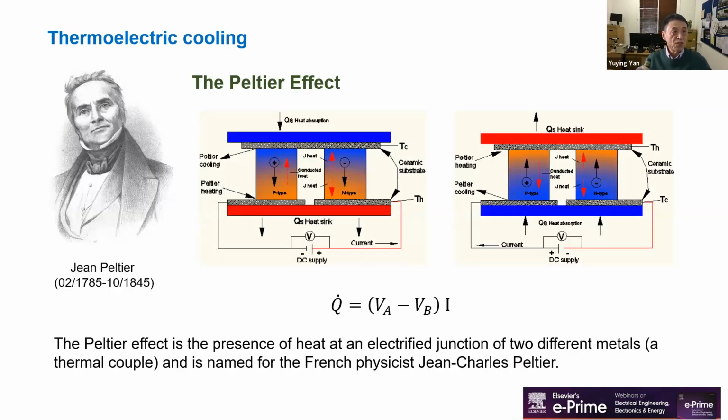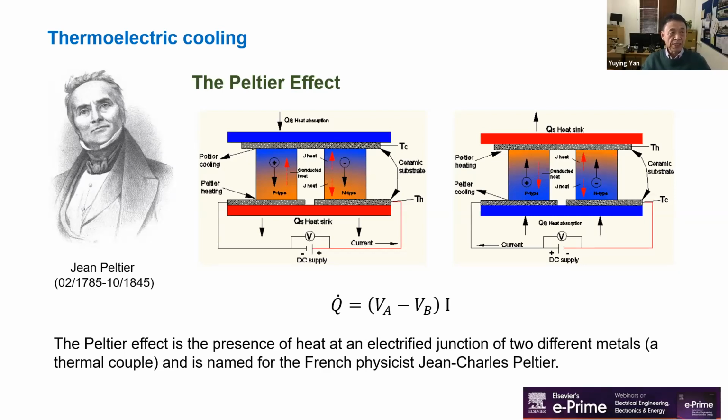Now we move to thermoelectric. Thermoelectric cooling, we have to mention Seebeck: in 1821 he found that a temperature difference could be used to realize the conversion of heat to electricity. That's called the Seebeck effect. After that, in 1834, Peltier discovered that a thermoelectric module can transfer heat, and based on this, the effect is named.